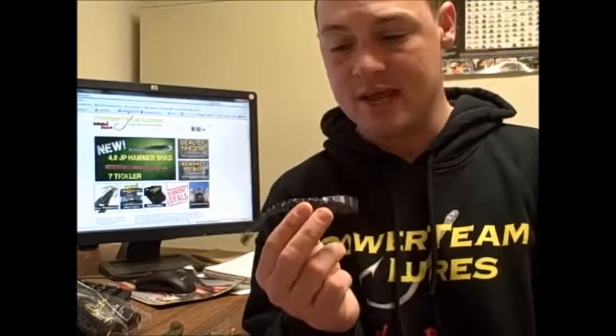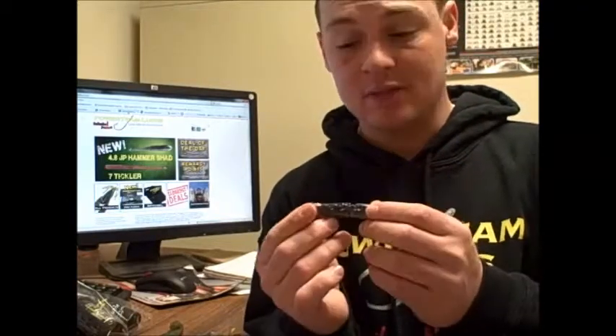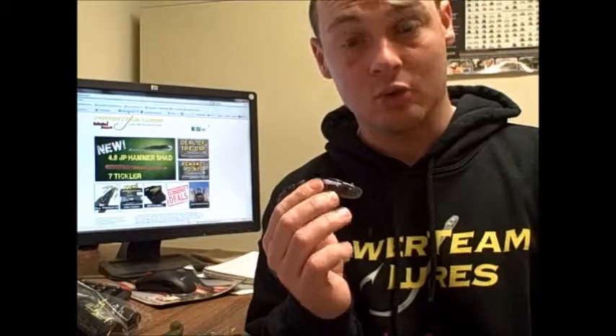So I was really happy to find out they were coming out with a larger version. As soon as it came out, I ordered a Pro Pack — that Friday — and I received it yesterday. Now what I really like about this bait: not only do they have a great price, and that's one of the really big things — the price is right on these items, especially if you buy like a Pro Pack — but it's a really slimline bait and it comes through the water real well.